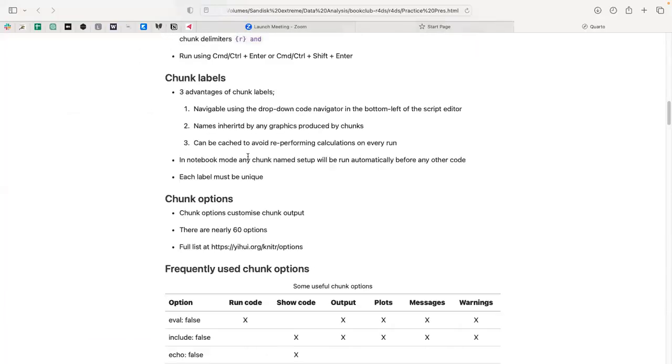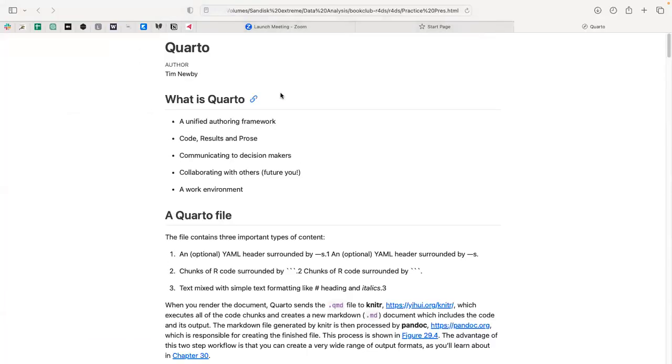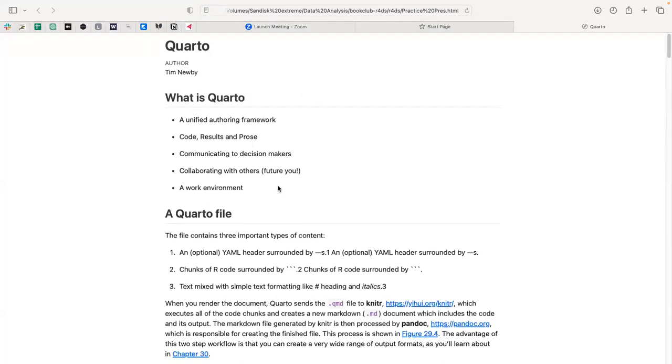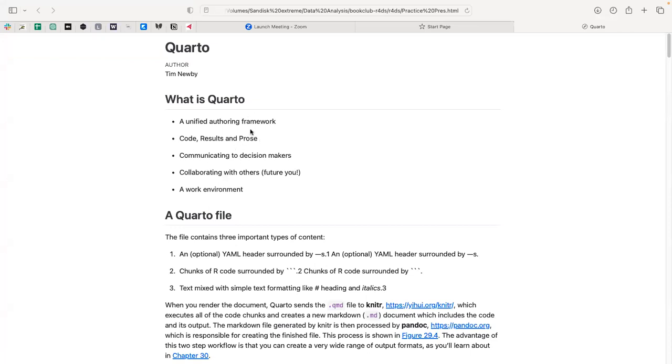Nice and easy. So basically, as I was going to do the Quarto thing and work through the chapter, I thought the good practice thing to do would be to actually make it in Quarto. So that's what I've done. This is just a brief summary of what's in the book. I've got the book here and Quarto here. So this is actually the output of what you get, and we'll be talking about how this was produced, following the instructions in the book.